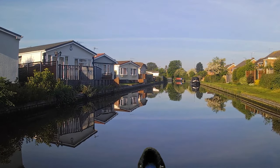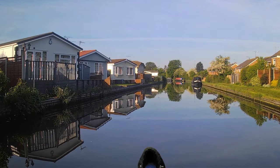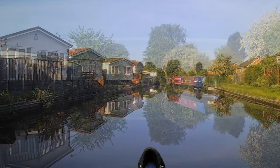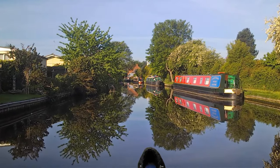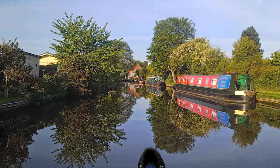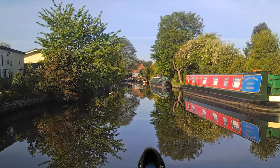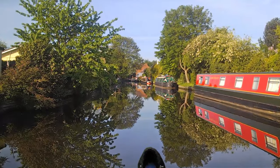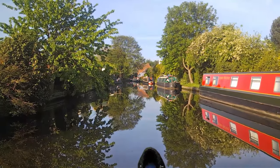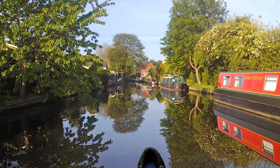I would say that the easiest way to access most of the shops is to moor up along here, or somewhere just beyond here, and then cross over at the next bridge, which is by Penkridge Lock, and then the shops are over to the right. Quite a lot of moored boats along here, probably for two reasons. One is the proximity to the town centre and the shops, as I've already mentioned, and also just up by the next bridge and the lock there's a pub.